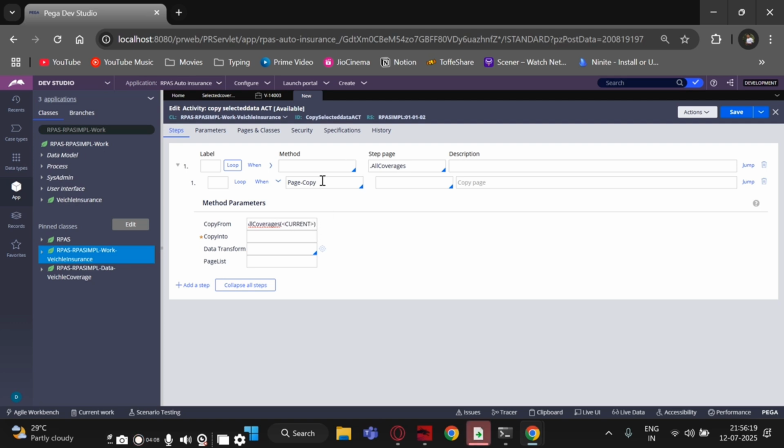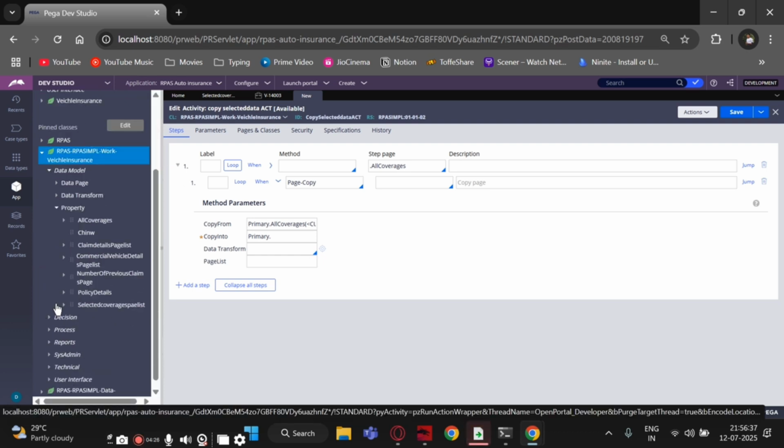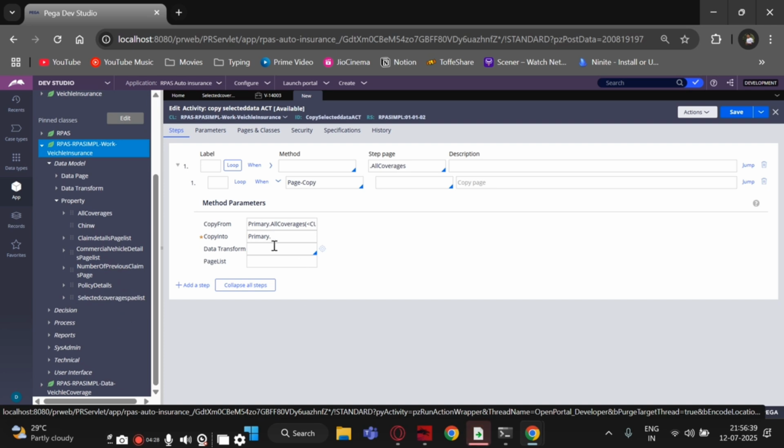Take the data from the current page and copy into primary dot. On which page it needs to be copied, I'll show you. In the data model, the property selected coverages page list.